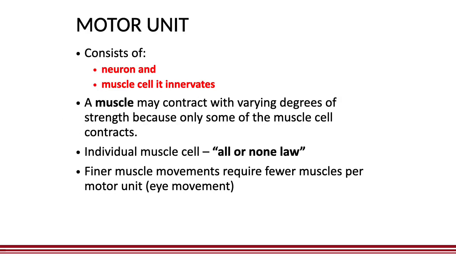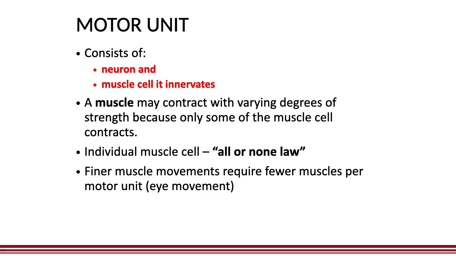Now, what is a motor unit? A motor unit is a functional unit consisting of a motor neuron and the skeletal muscle fibers that it innervates. From here, hopefully, you are beginning to see the intricate relationship between the nervous system and the muscular system. Okay, so the motor neuron is a type of nerve cell that transmits signals from the central nervous system to the skeletal muscle fibers, and it is the motor neuron that transmits the signals from the brain and the spinal cord to give instructions to the skeletal muscle fibers that they need to contract.